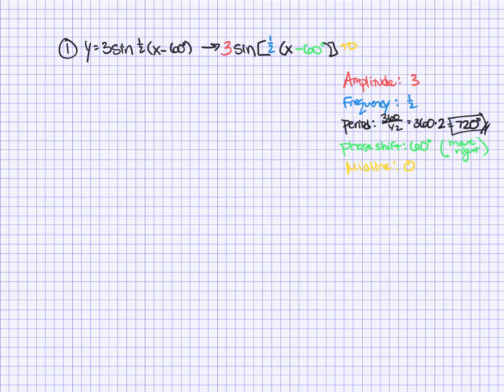So when we set up our graph, it's going to be up to us to determine, okay, what is our scaling, how should we set this up? Well, I see that our amplitude is 3, so I know our y-axis is going to have to be semi-tall. And then I also see our shift is 60 degrees. Now, normally when I'm dealing with degrees, I do every block is 45 degrees, or every 2 blocks is 90. But I don't know if that'll work for us, because 60 doesn't really fall on there. So instead of doing that, I'm going to set my scale by 30 degrees for each square. So you don't have to have the same scaling every single time.